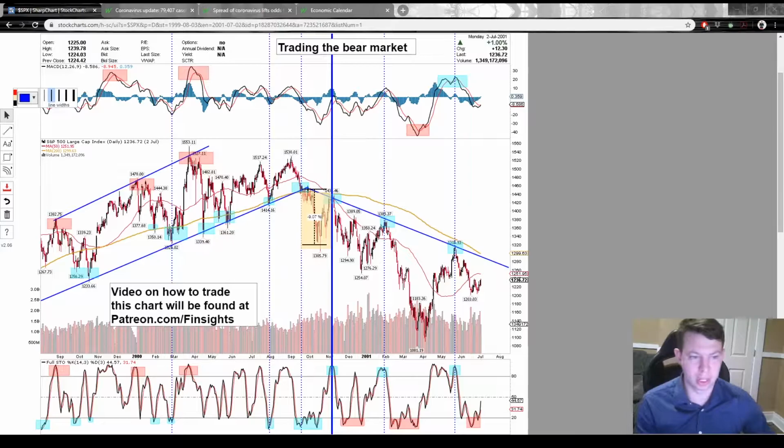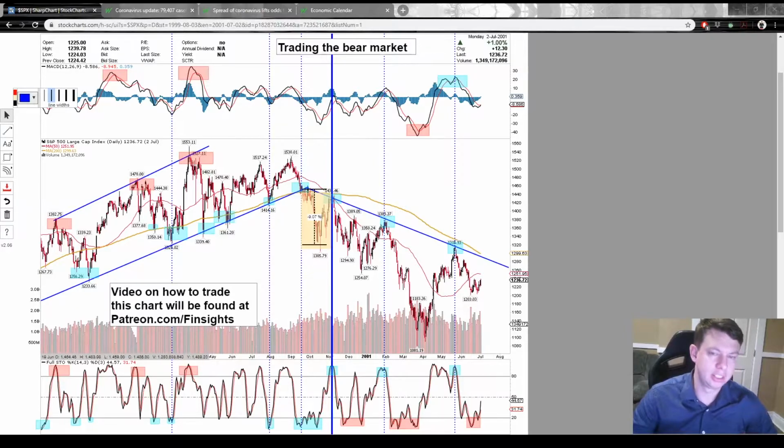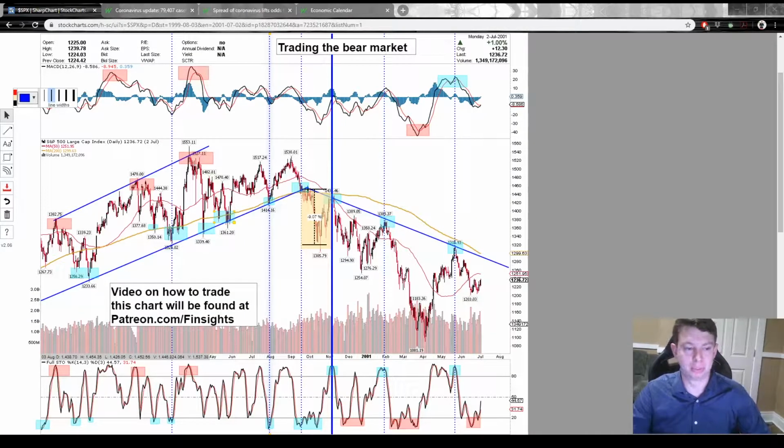So that being said, I'm just going to start going right into the chart. You can see that I've got different sections highlighted. I've got these teal little boxes here, and I've got these red boxes here. When you're looking at my chart specifically, I like to use this as kind of like, this is a good low risk entry, or this is a bad risk entry. Red is bad, blue is good. I try and keep it really simple like that.